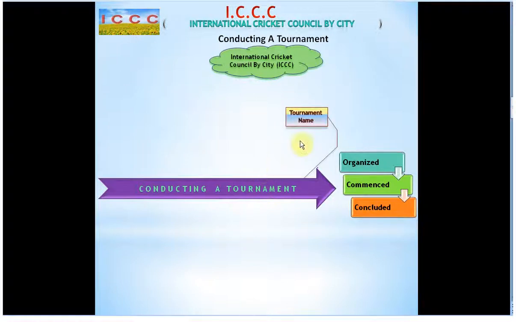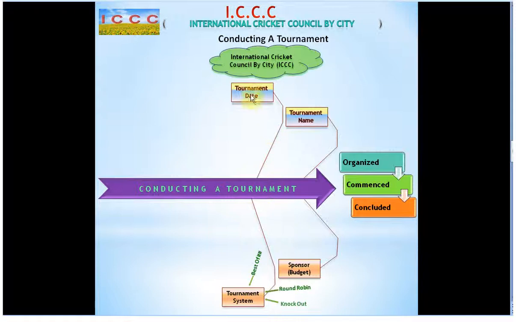The very first one says tournament name. Each tournament is given a name. Like recently the IPL 2012 finished, which is the name. And like our team Sunrise is going to conduct a tournament, so they will be naming it Sunrise Tournament 2012. Then you have who is the sponsor, who is going to bear the expenses along with the entry fees. Then you have the tournament date.